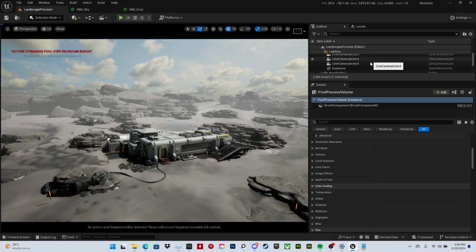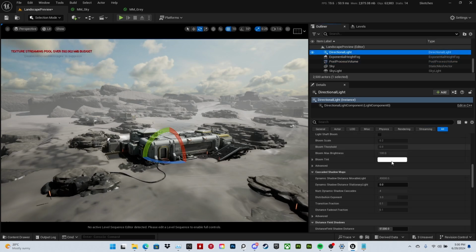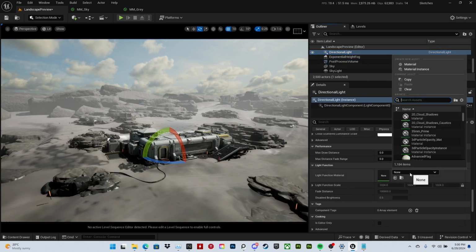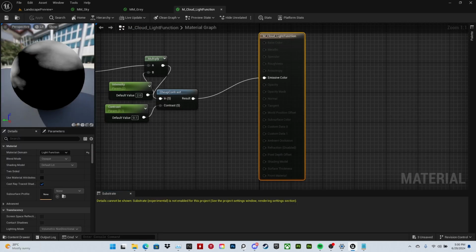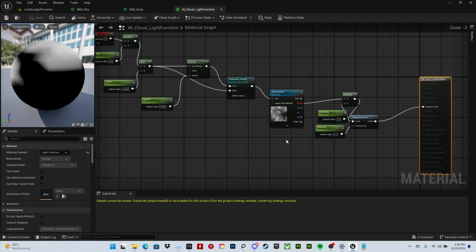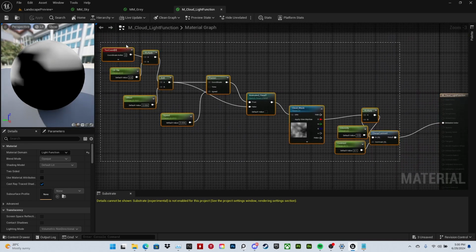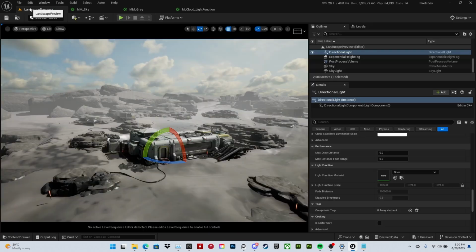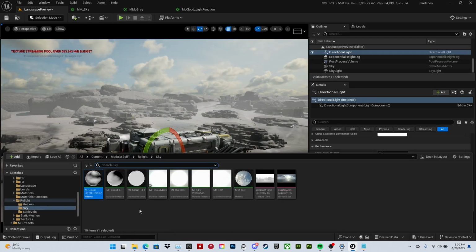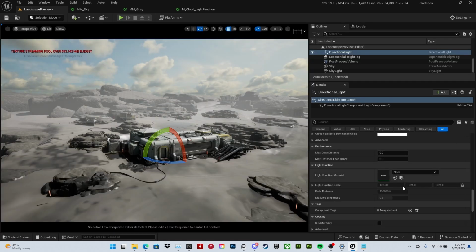So you have a very easy solution, which is to create a light function that allows you to fake cloud shadows, which I should have one right here, which again, I will provide the shader for you guys if you want to play around with it. But as it says, it's just a cloud mask for the light. So it just really helps you to shape everything as you see fit. And when we apply it, it should be this one.